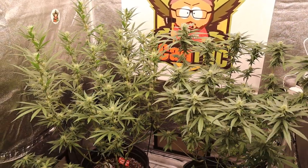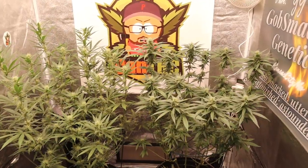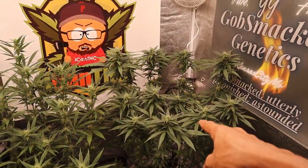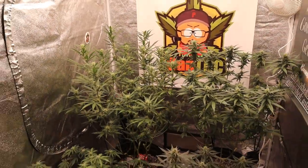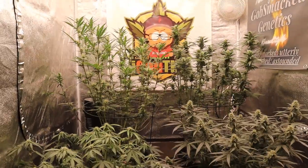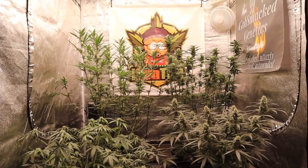But let's go on to the other two ladies in the back here that we are super interested and excited about. Here we've got the White Wedding by ETHOS Genetics, and here we've got the Cheesy Poofs by ETHOS Genetics. As you can see, both of these are pretty tall strains. They are taller than the other two that we've got in the front.